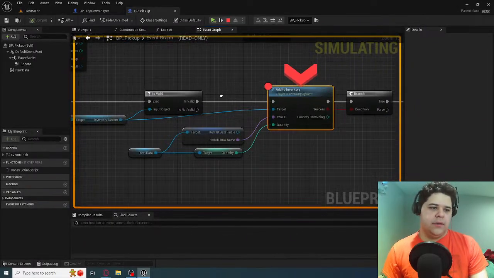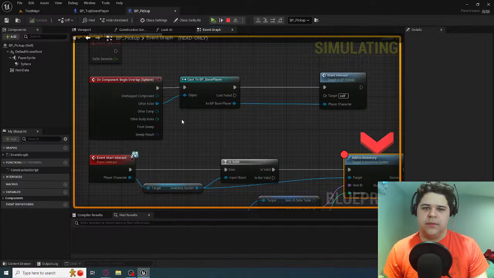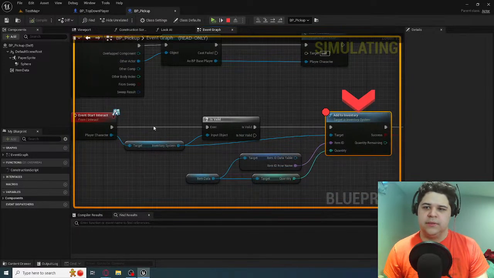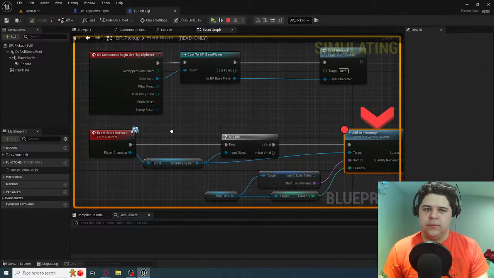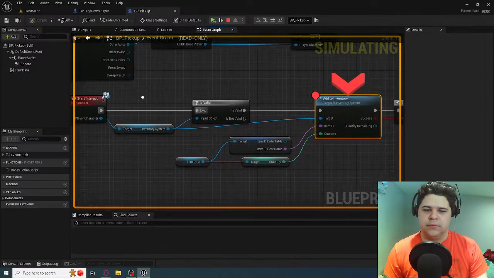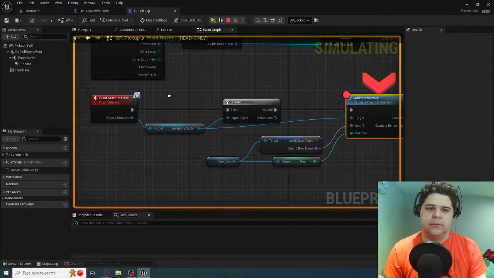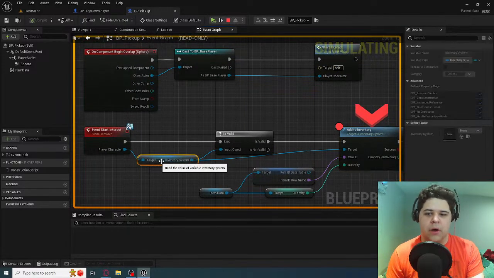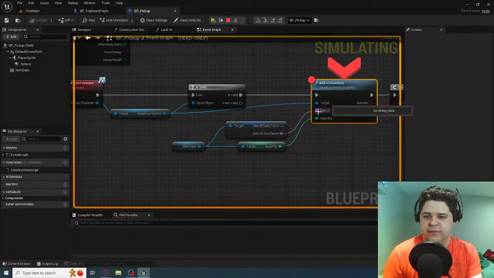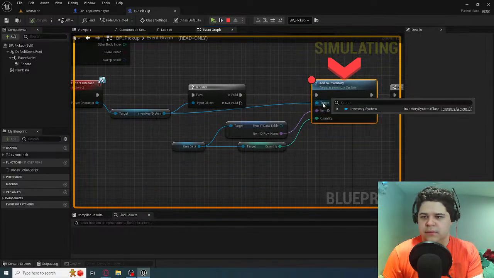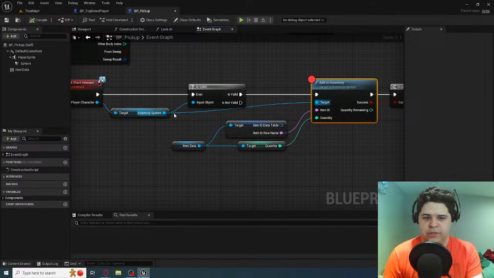We've interacted with it. We should be picking it up now. The moment you begin overlapping, it starts to interact, which is this. And on interact, gets our inventory, adds to our inventory this. This is the target whose inventory we are adding something to. I'm pretty sure, right?